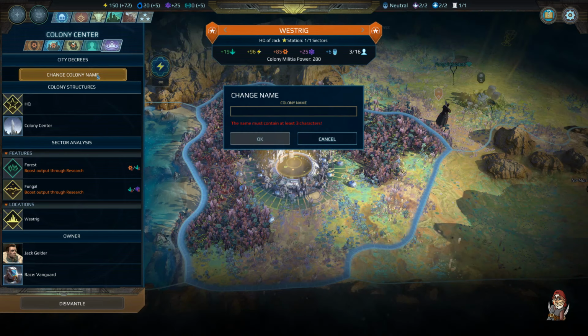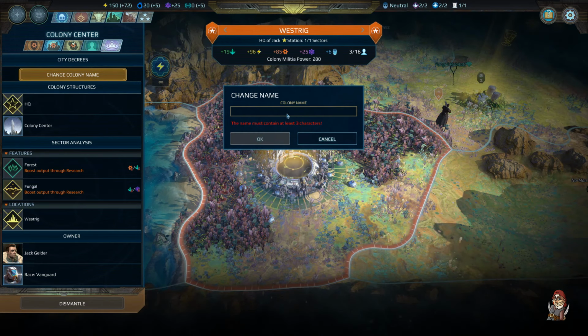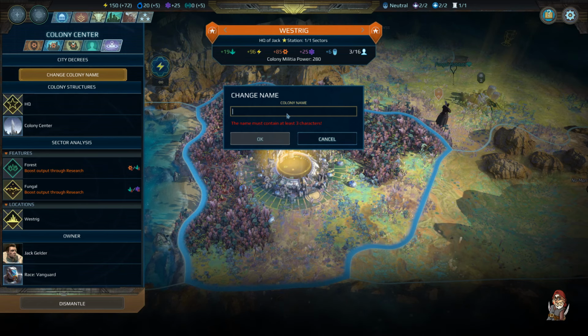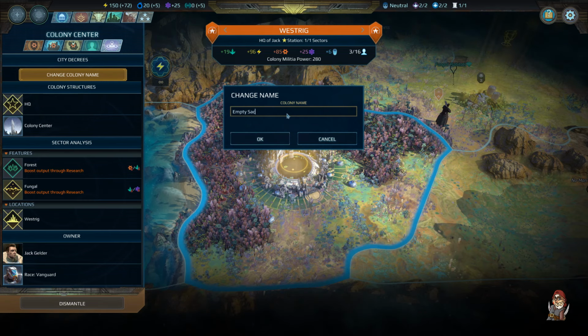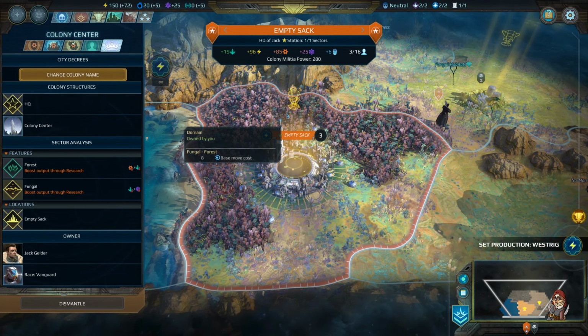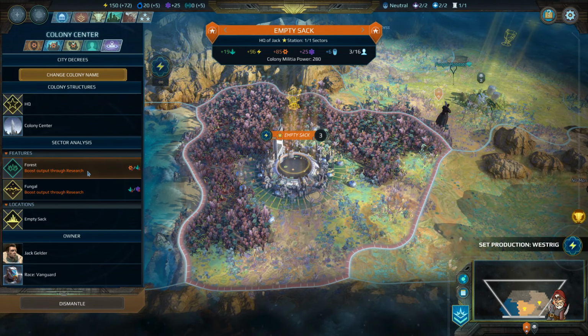Change colony name, absolutely. This is not going to be Westrig. Let's see. Our main hero's name is Jack Gelderling, so we're going to call this Empty Sack, because Jack Gelderling has no testicles.